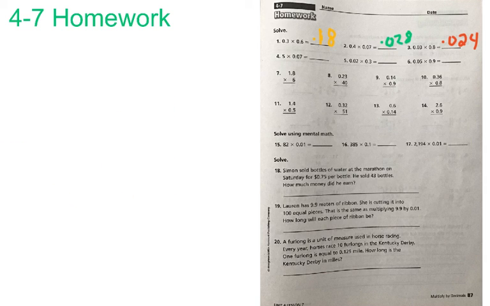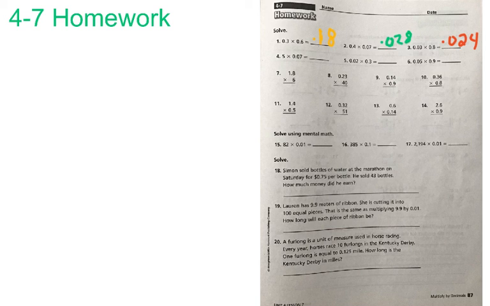You're going to continue on with those same problems as you work through numbers 7 through 14. It's the exact same thing. They're just written vertically how I wrote numbers 1 through 6 to solve them. Number 15, 16, and 17, it says use mental math. And what they mean by that is we're looking at just shifting the decimal.